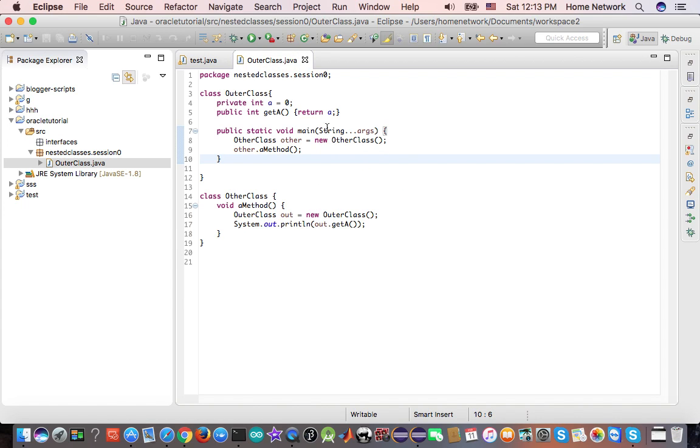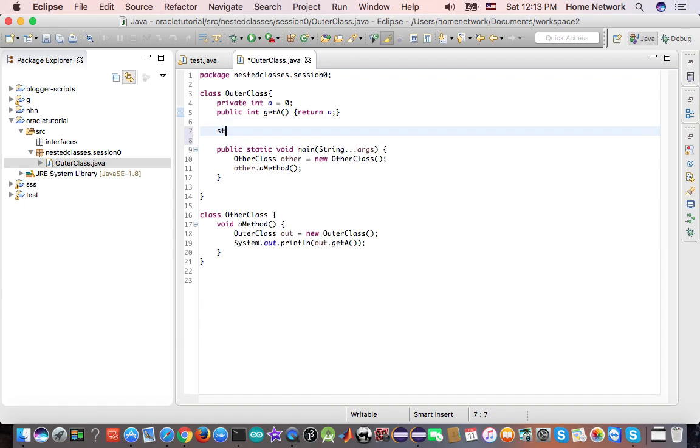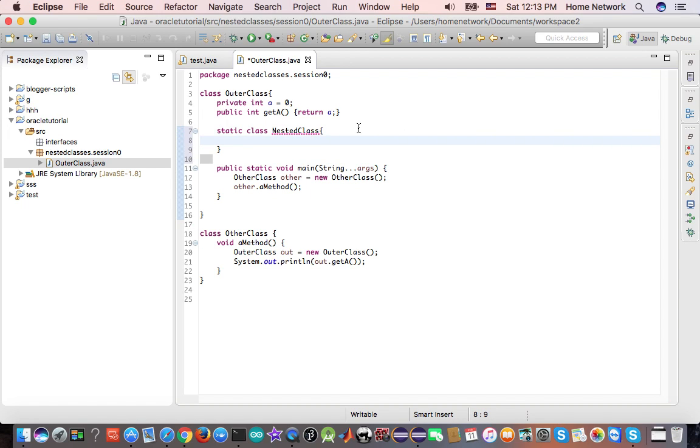Now we are trying to add a static nested class. Say static nested class. Inside this class, we can have a static method, void a method.